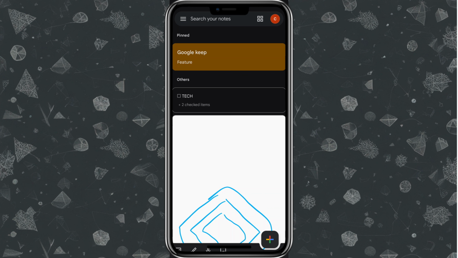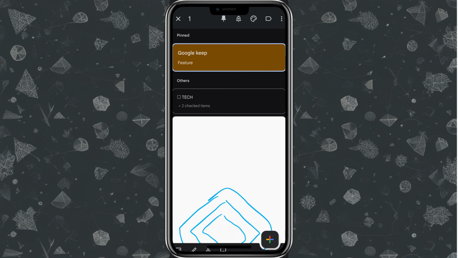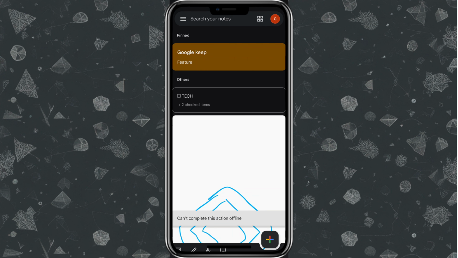We're going to long press and star, and now we're going to tap the three dot menu, and now we'll go to copy to Google Docs. This can't complete because I'm offline, but if you're online, it's going to just go direct. And actually maybe you'll have to select the account so that it can be stored there.